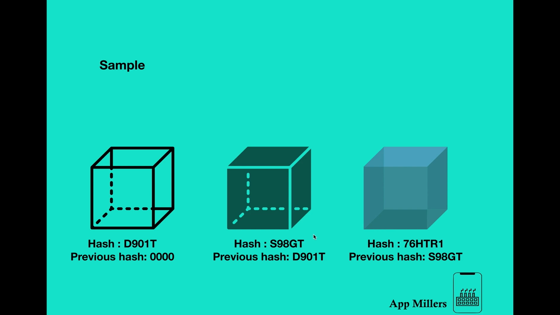There are also two more safeguards to keep blockchain even more secure: proof of work and smart contracts. But in this video, I'm not going to explain blockchain in detail, because the purpose of our video is to implement blockchain in our iOS application. So let's move on to our application.